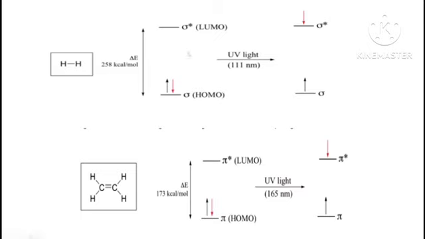All right, good. From the previous episodes, I explained that for an electron to make a jump from one orbital to a higher energy level orbital, it should be able to absorb or gain the amount of energy required for that particular jump, right? So, for example, look at the energy gap, look at the arrow. This energy gap requires 258 kilocalories per mole, right? So in order for this red or pink electron to jump from its present position to the LUMO position, it requires this amount of energy.